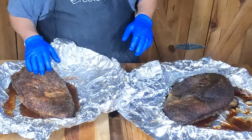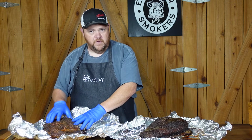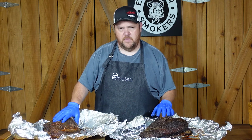This one here is pretty, but this darkness right in here is kind of just a level above. Now, I remember what I was saying: this one had more fat cap on it than this one did. If you remember this one right here, the fat was a little more splotchy. This one had a really deep fat cap on it.